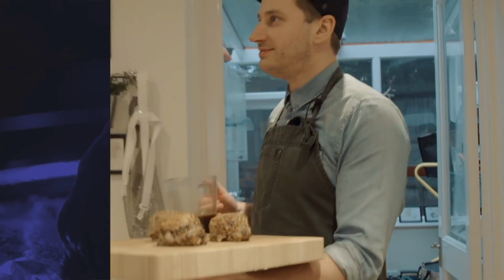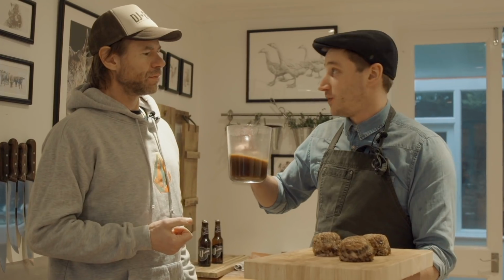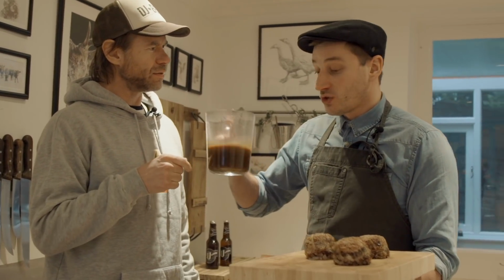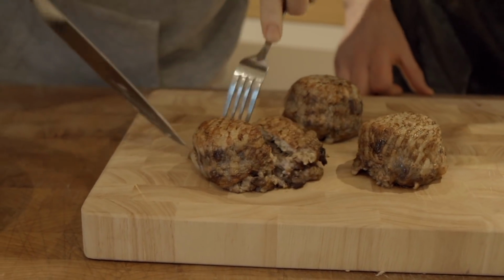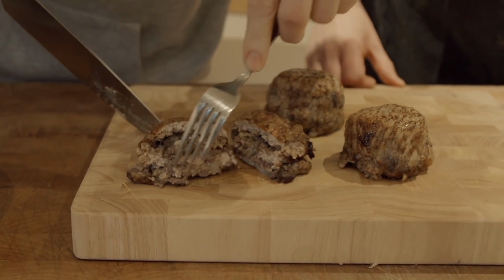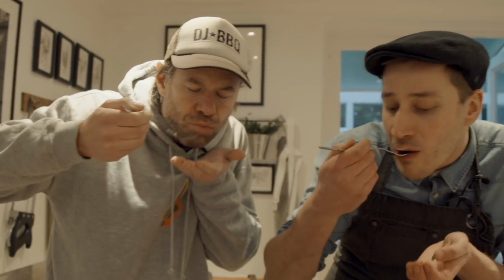Voila. So you not only brought us Posh Faggots, you brought us a pitcher of gravy. Thanks to the pub next door. Okay, so what's up with the gravy? So gravy, for me, growing up and in butcher shops, you heat the faggots in gravy. So normally we would pre-cook the faggots, everything would be cooked, and then you buy your cooked faggot, and then you heat that up in gravy. Whoa.